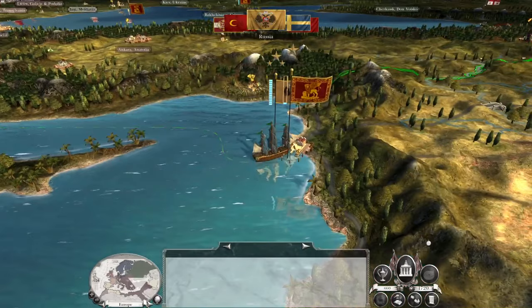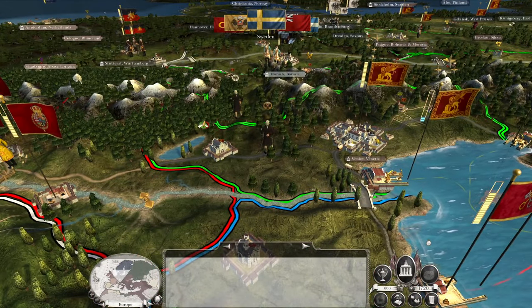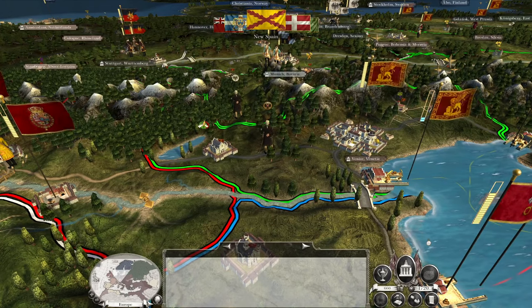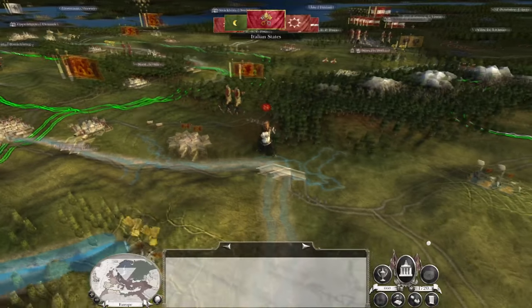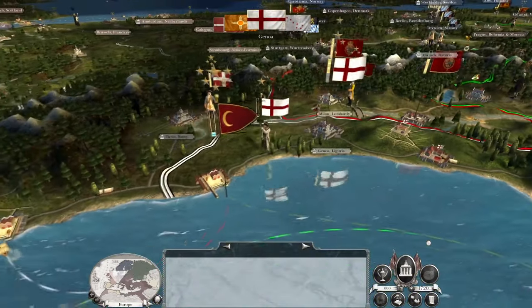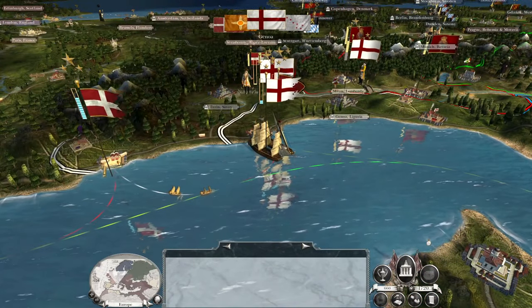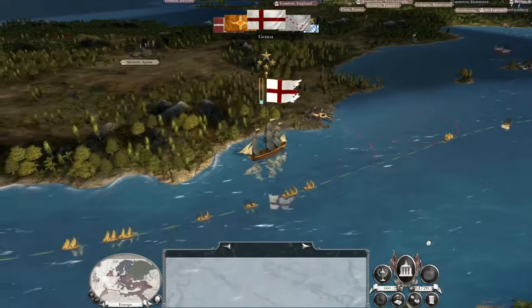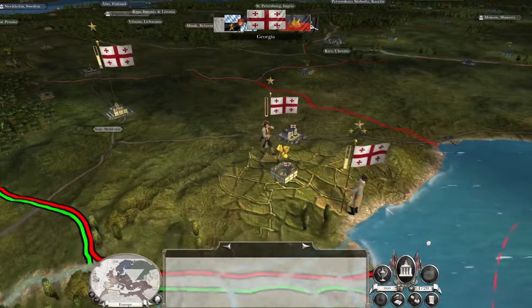I mean, Russia's going to do that. That's fine. I'd much rather they do that than... Well, only one of my ports is currently blockaded, actually, as far as trade is concerned. I'd rather that than two of them. Genoa's helping keep the sea free of Ottoman slime.